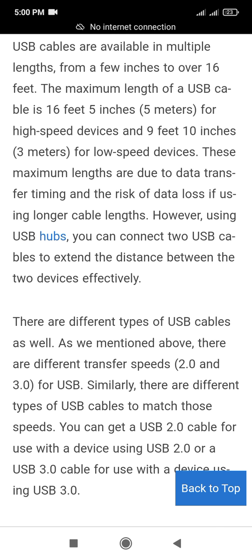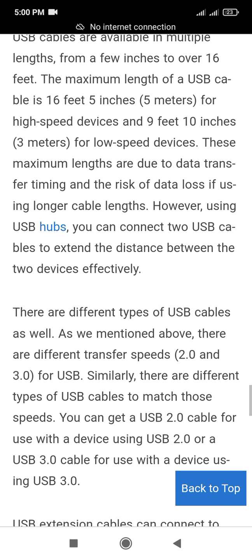There are different types of USB cables as well. As we mentioned above, there are different transfer speeds, 2.0 and 3.0, for USB. Similarly, there are different types of USB cables to match those speeds. You can get a USB 2.0 cable for use with a USB 2.0 device or a USB 3.0 cable for use with a device using 3.0.